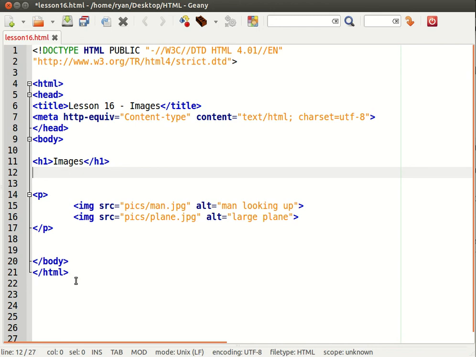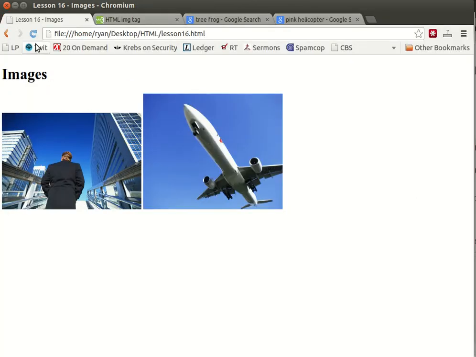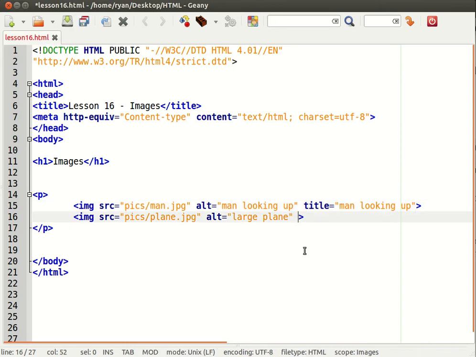Right. You can also have a tooltip on your images. Now, a tooltip is something we haven't looked at as yet, but the way a tooltip works is you give it a title attribute. And I normally just use the same text as I used on my alt. Let's have a look what happens. So when you hover over the image, it pops up a little tooltip with a description in it. This one doesn't do it because I haven't given it a title. This one does. So if you like that type of thing, feel free to give it a title as well. It's not compulsory, but it's quite nice.